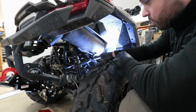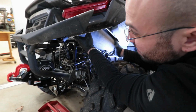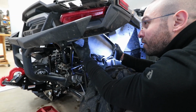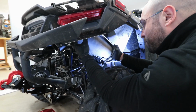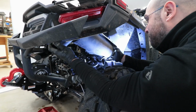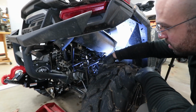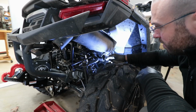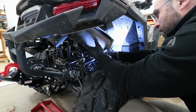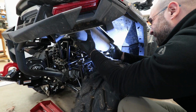Might have to loosen this up as well. I'm gonna give it another try. The heat shield is preventing it from backing out all the way. So we need another inch. That's not gonna happen. Alright, so I'm gonna go ahead and have to loosen this additional bolt and nut here for the other exhaust hanger mount. And I'm going to remove that, that way you can fully get enough room to swing the exhaust out.